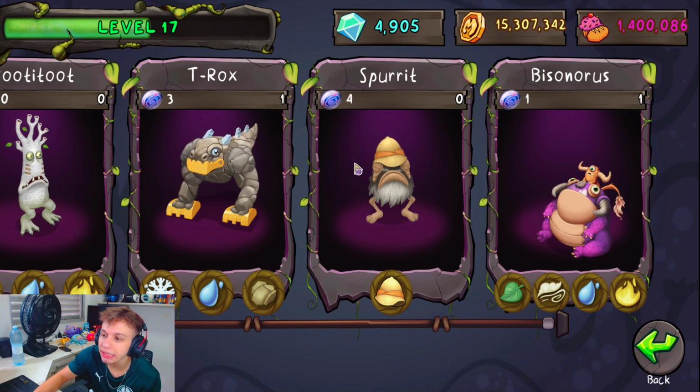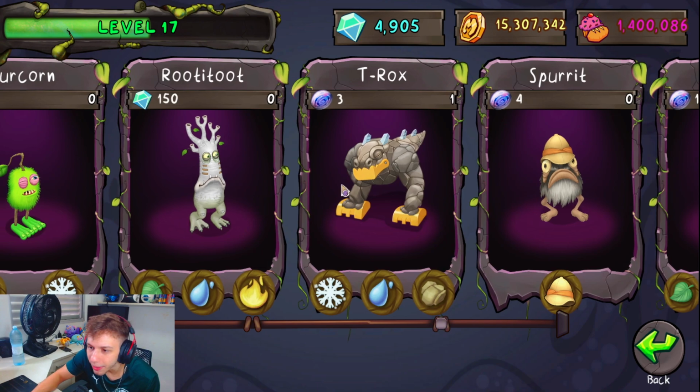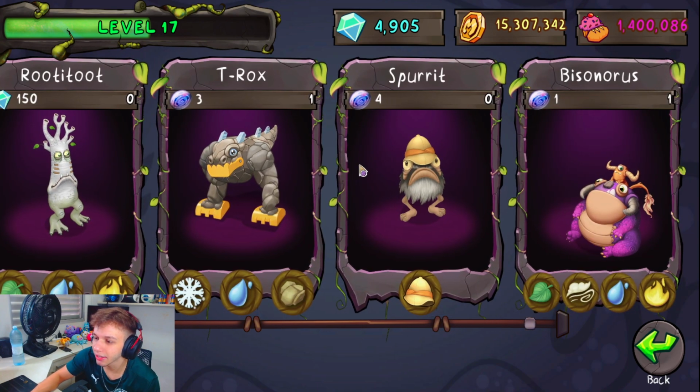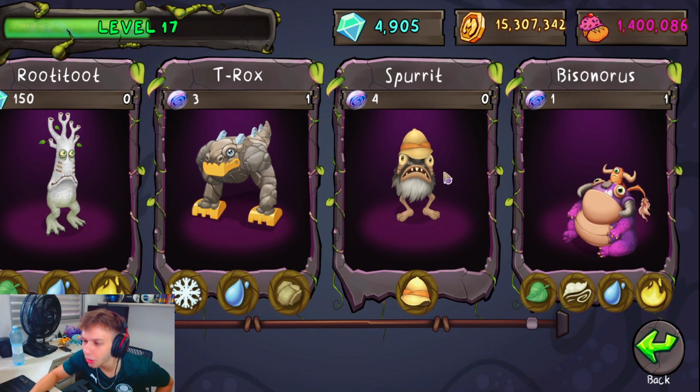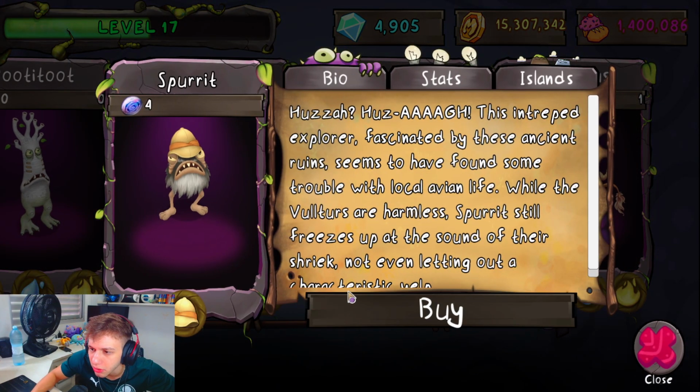Let me go to the market, and right now, I'm going to buy more monsters here. You can buy the T-Rex, actually, for 3 space items, and let me go. Spirit right now is the seasonal. It's really easy, actually, to buy the Spirit and Bisonoros. Any person can buy this.